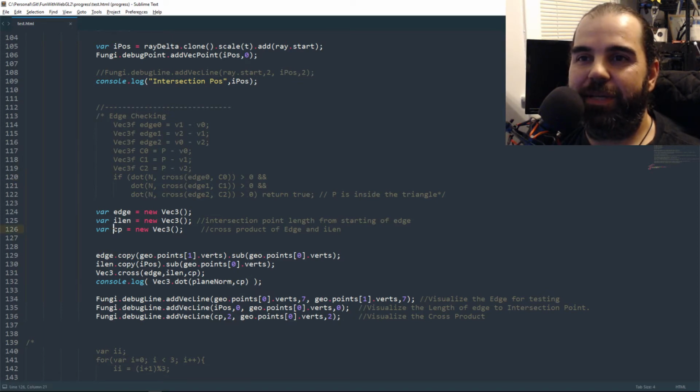So here's the edge, CP. Like I said, I probably don't really need to explain it because this is a lot cleaner looking. We got the edge, we got the first point, subtracting the 0 point. Then we take the intersection point and subtract it from the first, create a cross, and then we do a dot. This dot value is what gives us the result: we do the dot of the normal with the cross product, and that dot would tell us degrees. If it's 0 or greater, it's positive. If it's a 1, it's like 90 degrees.